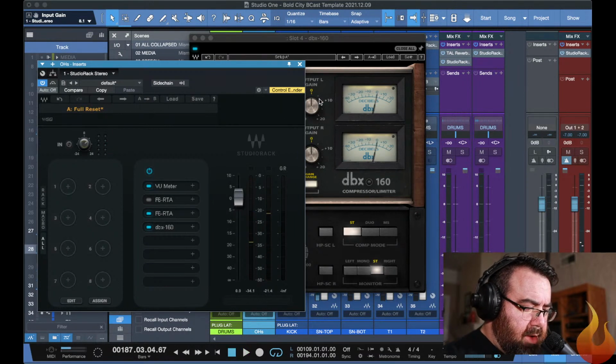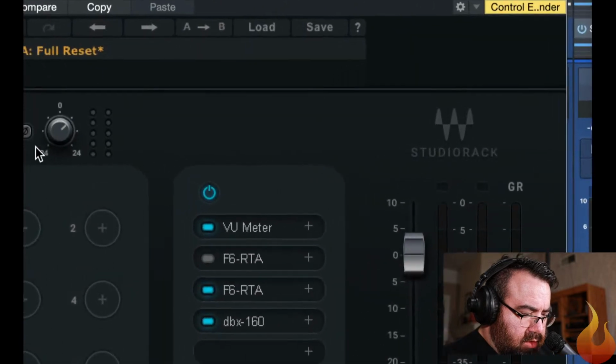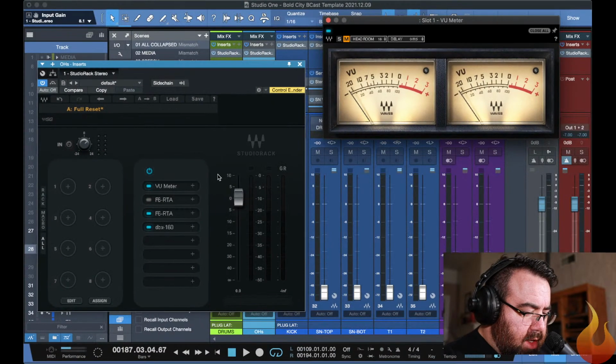So one thing I was talking about earlier, I apparently need to play around with this VU meter a little bit more. But one thing I like to do is look at this meter and try to get my input levels hitting around this middle light, which is, I think, where it turns yellow, around -18, -12.